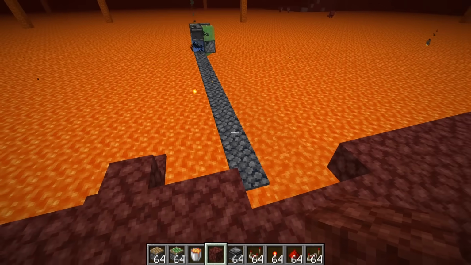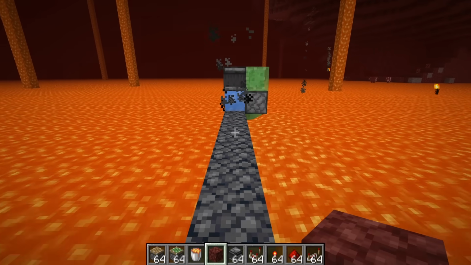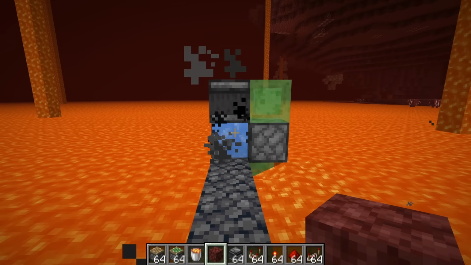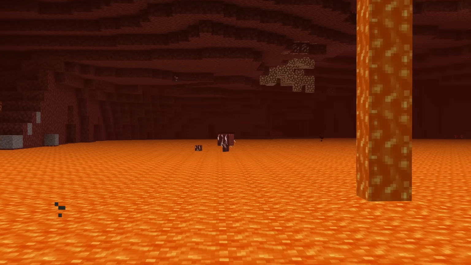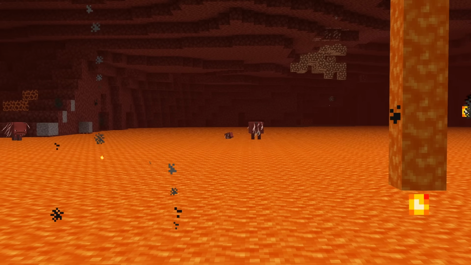Check this thing out. Okay. Alright, so this thing's kind of steamrollering along, basically, just creating a path for us to walk over in the lava. You see that, Striders? You've already been made redundant, even if you are adorably hilarious.